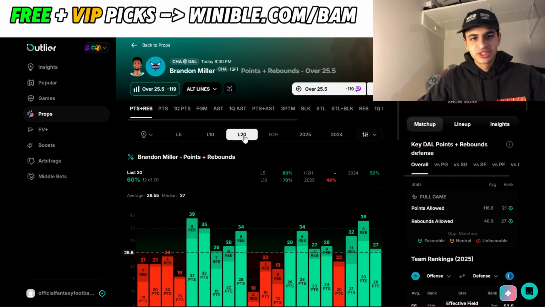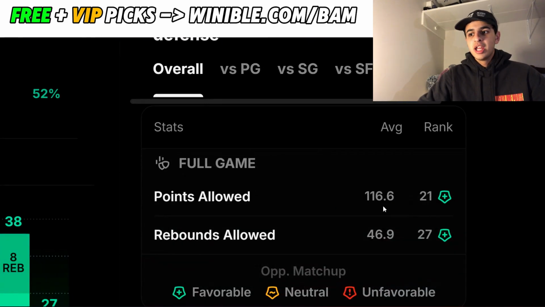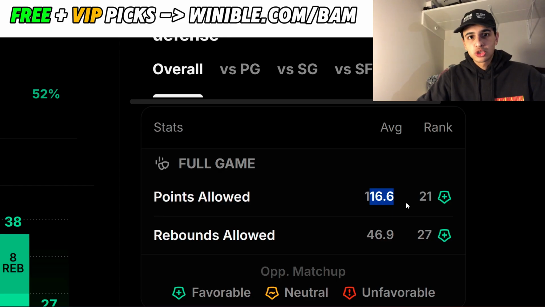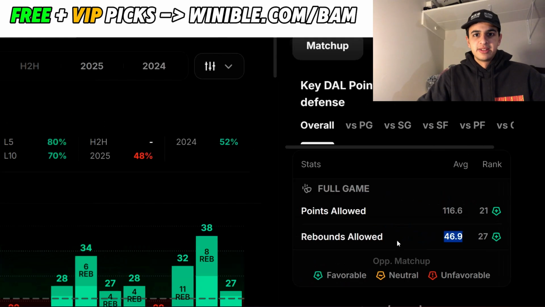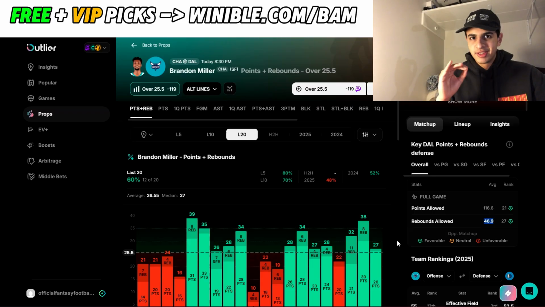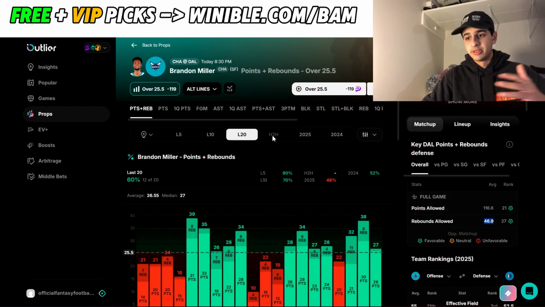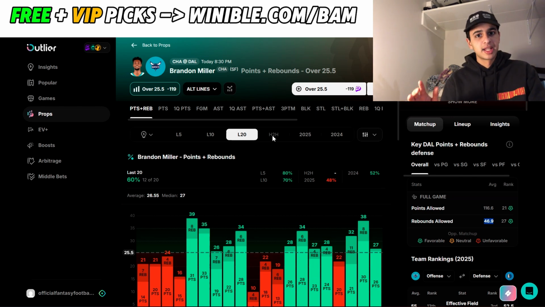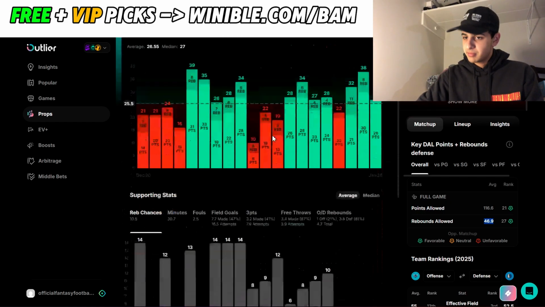And guys, here's the kicker. This defense is a dream matchup for someone like Brandon Miller. I'll show you guys the overall right here. Points allowed, the Mavericks are a bottom 10 defense in this category, and rebounds allowed, they're a bottom 4 defense in this category. So Brandon Miller against the Dallas Mavericks right here is such a prime matchup because he's a hot player right now. He's coming off a few great games, and not just a few. If you look at the whole season, he's coming off several great games. The Hornets are one of the hottest teams in basketball quietly right now. People aren't paying attention to them because they're the Hornets, but they're a great team right now.